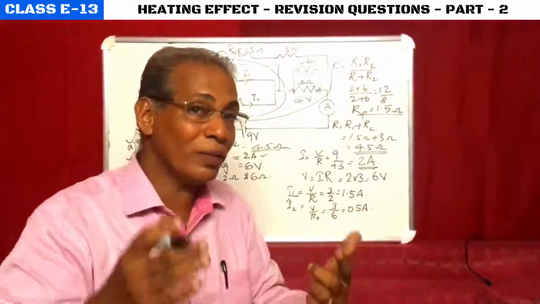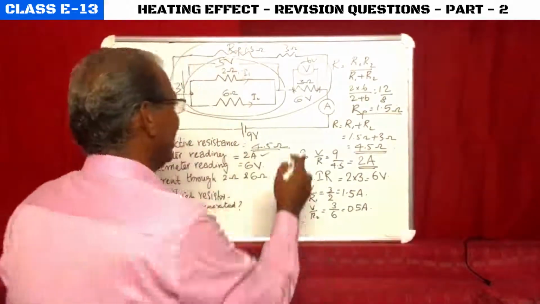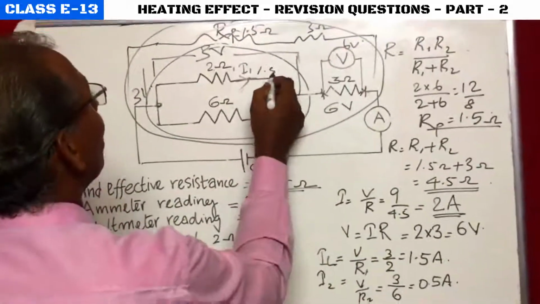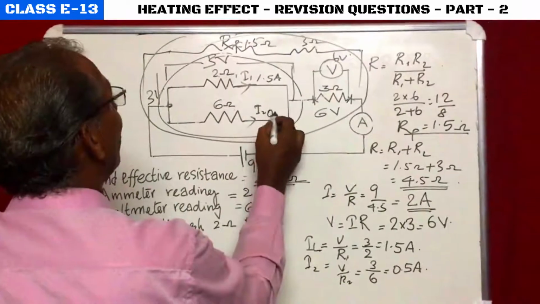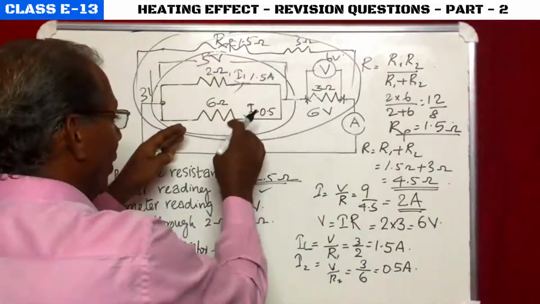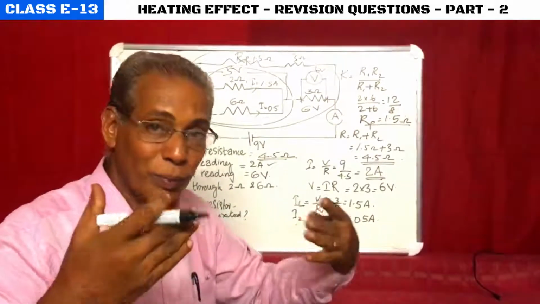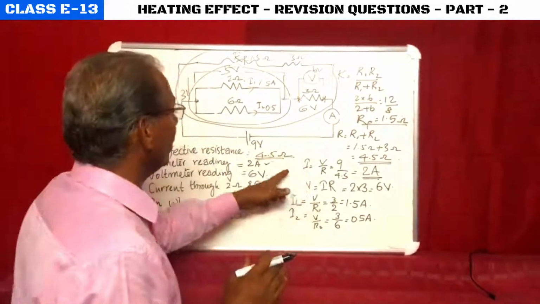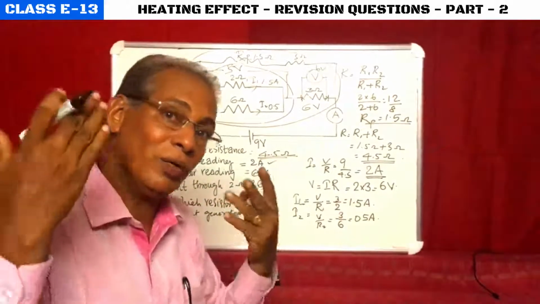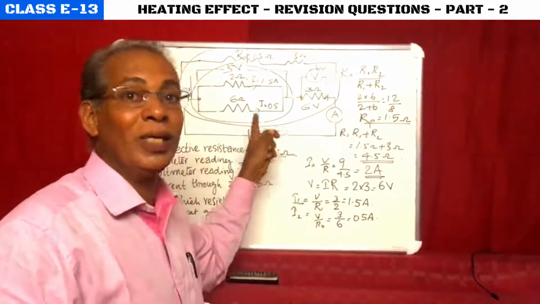Then you have to appreciate these values, 1.5 and 0.5. Just add, and we get the same amperage that we have got, 2 ampere. So here we get 1.5 ampere and here 0.5 ampere. Together we will get 2 ampere. So it splits into I1 and I2, but it is nothing but the total current in the circuit, 2 ampere. Once you get this, you will be very happy to see all these things. What we have studied in theory is coming in practical, and you have to enjoy that beauty of mathematics that we are doing here.